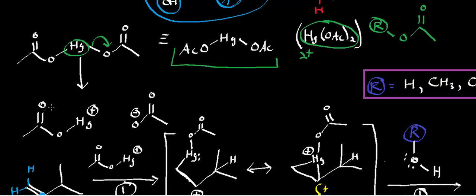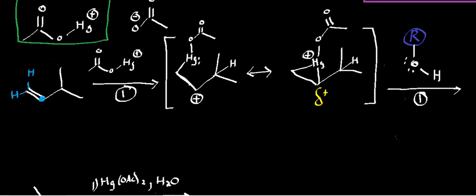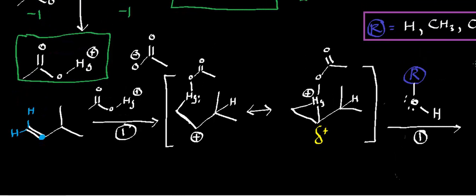And so that's going to leave you with this species right here. This is actually the active species. Now notice here the mercury is essentially neutral because the 2+ charges are essentially canceled out due to the negative charges of each of these acetoxy groups. Okay, so it's overall neutral. When the one acetoxy group leaves, mercury actually has a +1 charge, and that's extremely electrophilic, and that's actually what the pi bond attacks. Let's look at what happens.